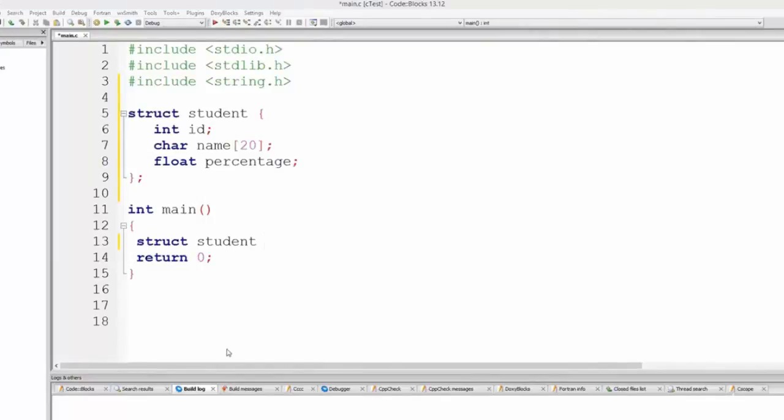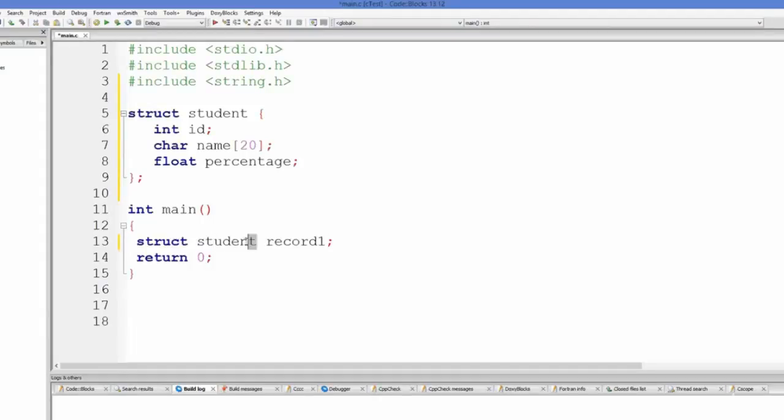For example, you name it record1, which indicates the record of student 1. This is the variable you define for this student structure.